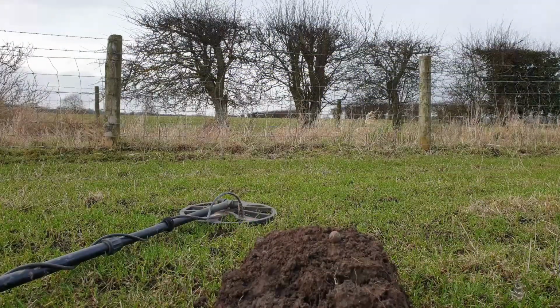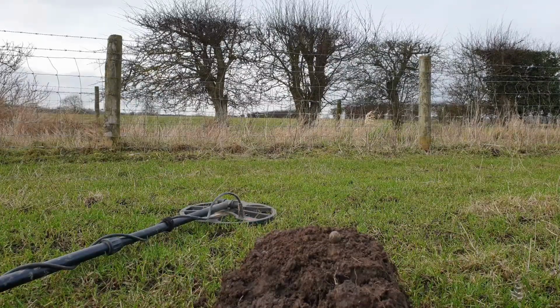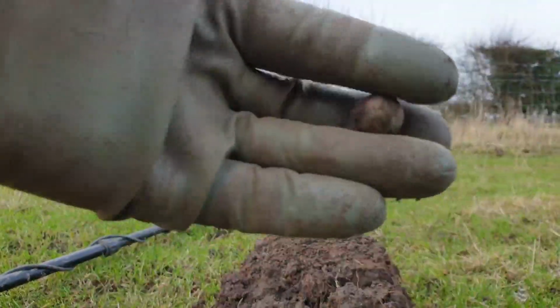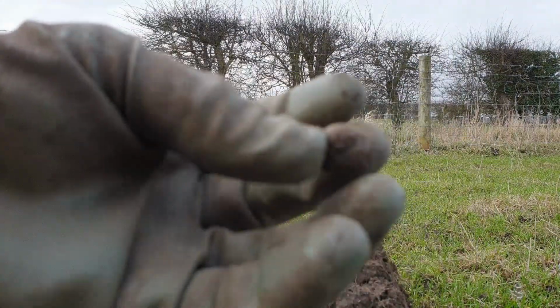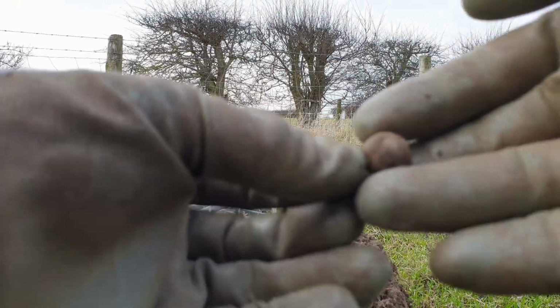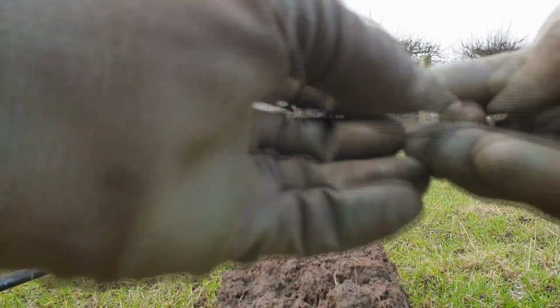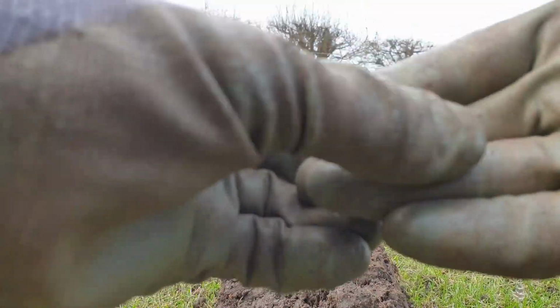So I'm walking up one of the edges along the fence line here. There's a ditch just running in the bottom. Again, lots of iron signals in this field, particularly in this bottom half. But anyway, I've got a 15 signal here, and we have a little, I think it's a pistol ball, isn't it? Pistol ball, I think it's too small for a musket ball. I would say a pistol ball. I hope the video's focusing, I can't really tell. Yeah, so that's a welcome find. I don't mind finding these at all. Bit of age to it anyway. Great. Let's carry on.